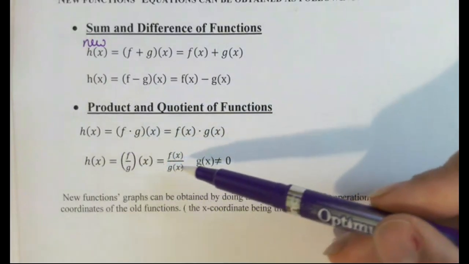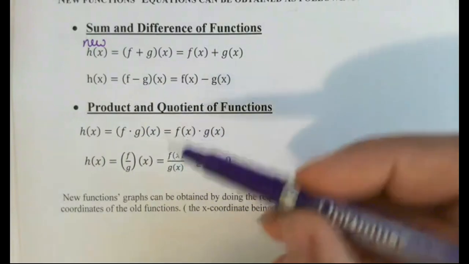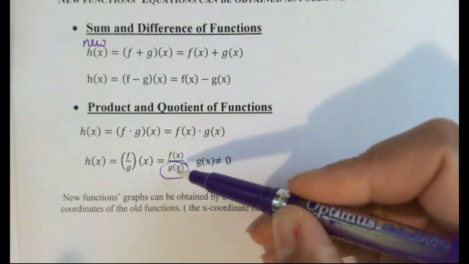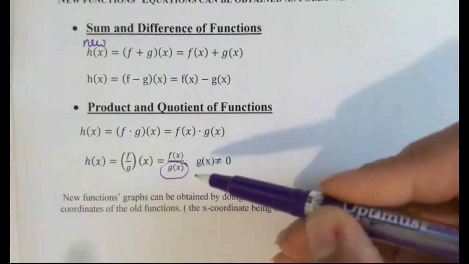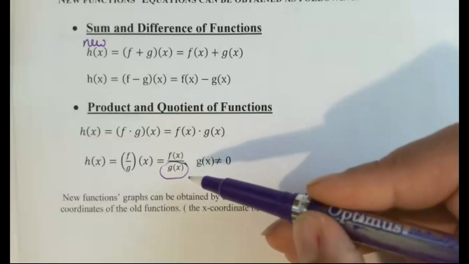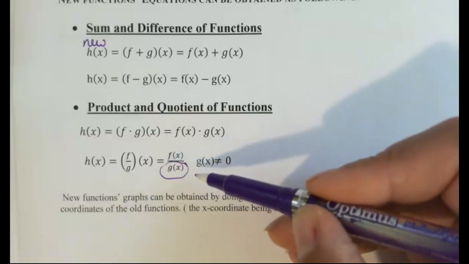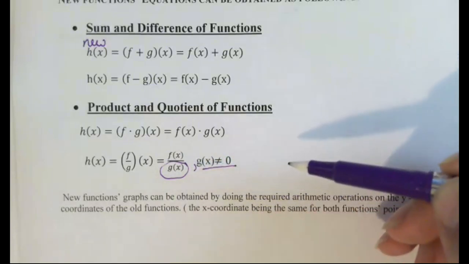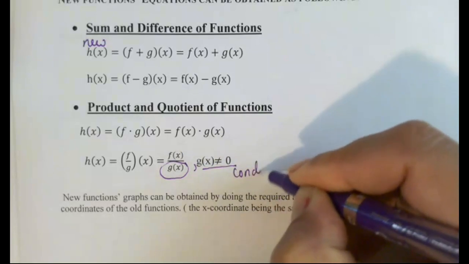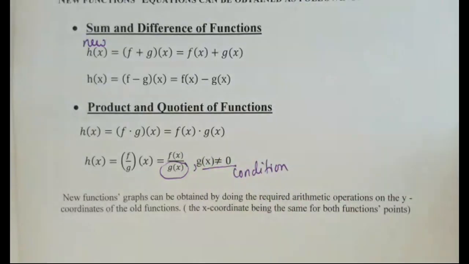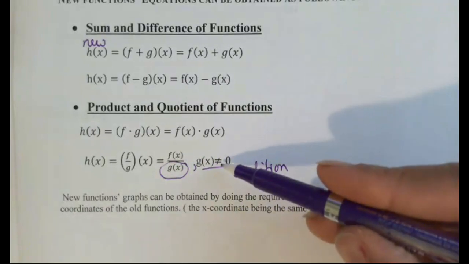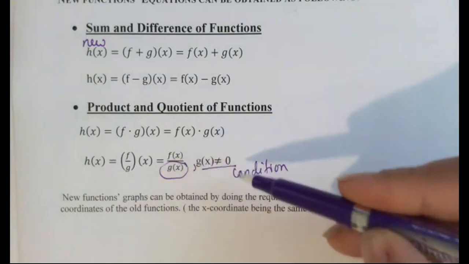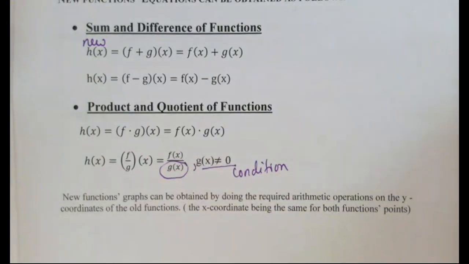asking you to do. Now, this is the situation where we're going to have to be careful, because when we divide by an expression, and functions are usually expressions that involve an x or a variable, we want to make sure that we don't divide by whatever value is going to make it 0. So for that reason, for these functions, we always have to consider this condition. And we're going to make the condition that g of x, whatever the expression is, cannot be 0. We will definitely go over this one in detail, so don't worry about it just yet.